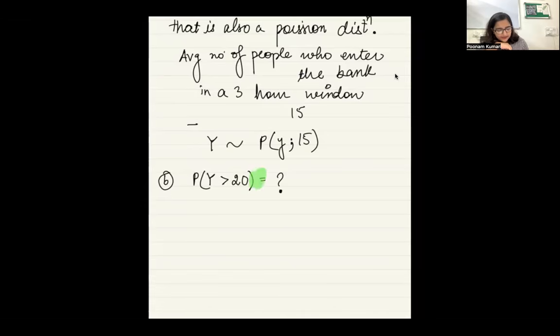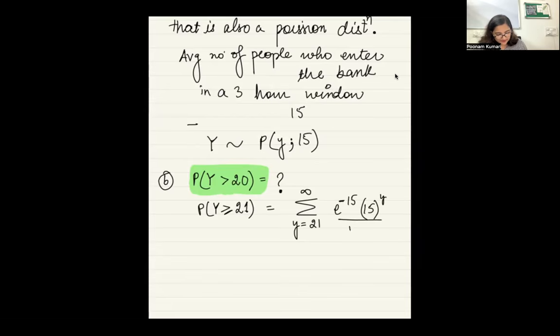ठीक है, तो ये 2 चीजें निकालनी है. अब मैन्युअली तो हम नहीं निकाल सकते, मैन्युअली तो निकालना पॉसिबल नहीं है, तो हो सकता है इसके लिए भी कोई ना कोई टेबल हो. सो अगर इसको आप देखोगे तो इसको मैं ऐसे लिख सकती हूँ, प्रोबेबिलिटी ऑफ y ग्रेटर देन इक्वल टू 21, राइट? तो मेरे को क्या करना है? समेशन y वैल्यू गोइंग फ्रॉम 21 टू इनफाइनाइट, राइट? एंड दिस वैल्यू e पावर माइनस म्यू, म्यू कितना है यहाँ पे? 15. म्यू पावर y डिवाइडेड बाय y फैक्टोरियल. तो ये सारी वैल्यूज को आप सम करोगे और ये जो भी आंसर आएगा दैट विल बी योर आंसर, राइट?